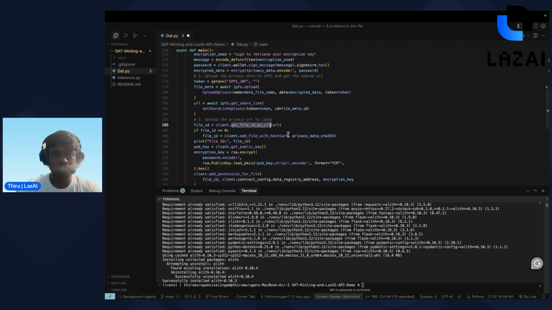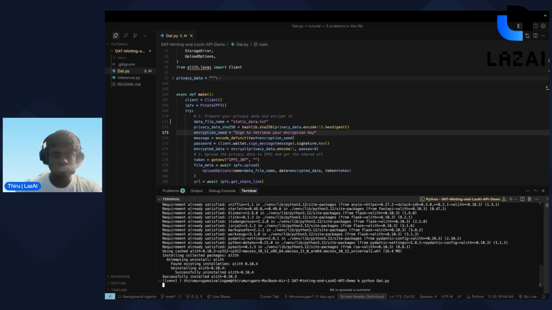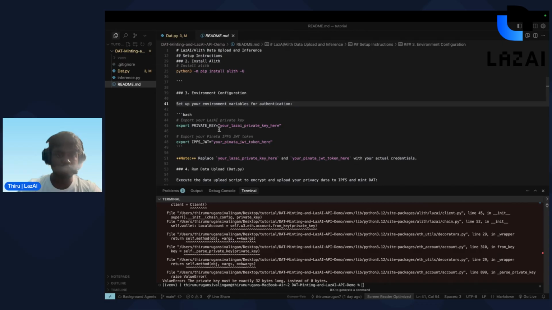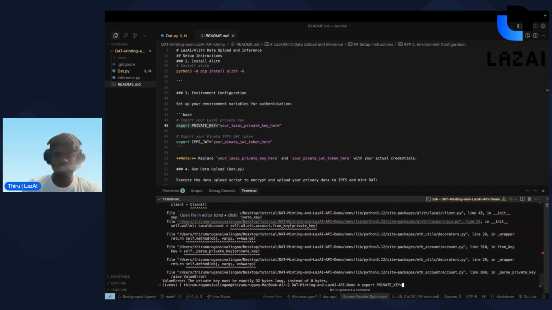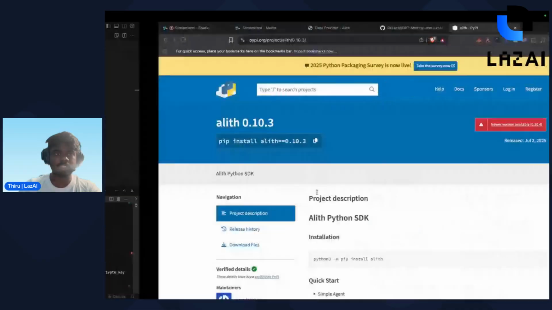So without further ado, let's run this. Yeah, I forgot to export the private keys. So I need to export the private key. It should begin with 0x, because when we export the private key from MetaMask, it usually doesn't have 0x. I'm gonna stop sharing my screen and quickly export the private key.